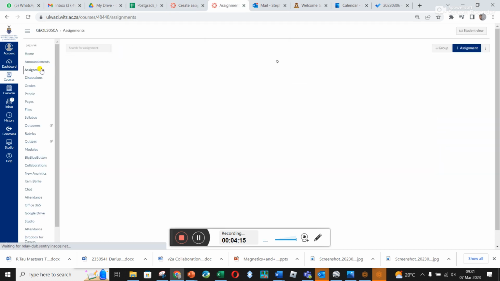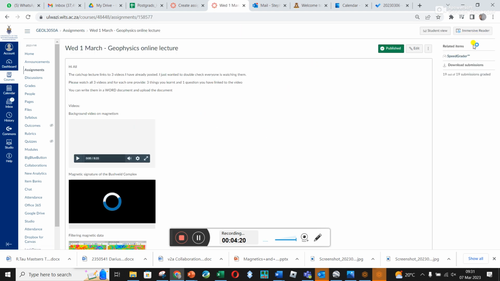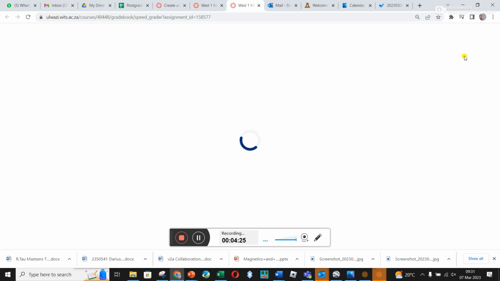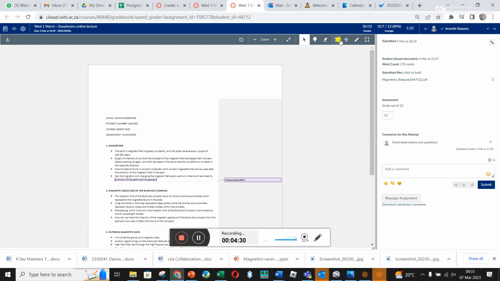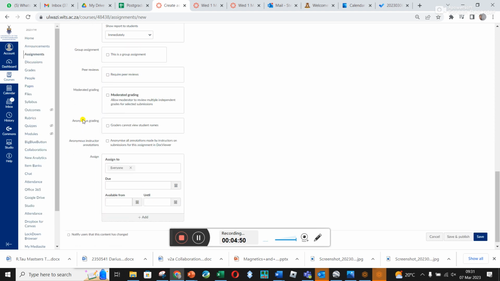Okay, so assignments. It's also an opportunity to show you how to use Speed Grader. So I've gone into an assignment and 19 have submitted. If I click on Speed Grader, I don't have to download the assignments. I can physically here in Ulwazi add text, cross out some of the students' text, add comment bars, point annotation. Somewhere here you can add comments. Not sure where, highlight. None of this is available if you do the peer review. This was as of last year. They might have fixed it, but this was an issue last year. So be careful about whether you choose peer review in that respect.